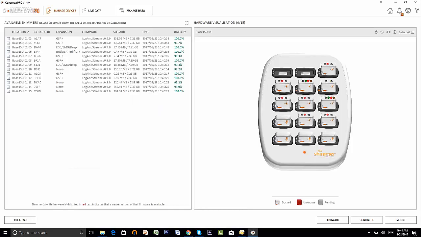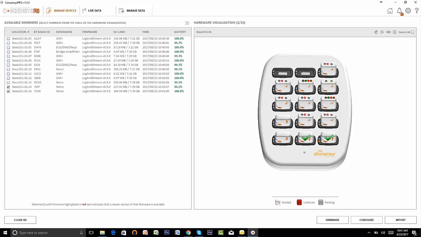The first tab is Manage Devices. This tab is essential for when you are starting your trials, as it allows you to perform a number of functions including programming the firmware, configuring the devices, and importing the data from the device's SD card. All these functions should be considered before you start a trial. Today we are going to collect both logged and live data from two Shimmer3 IMU devices simultaneously. The Shimmer3 has an inbuilt SD card for collecting data and also has Bluetooth capability for streaming data live.